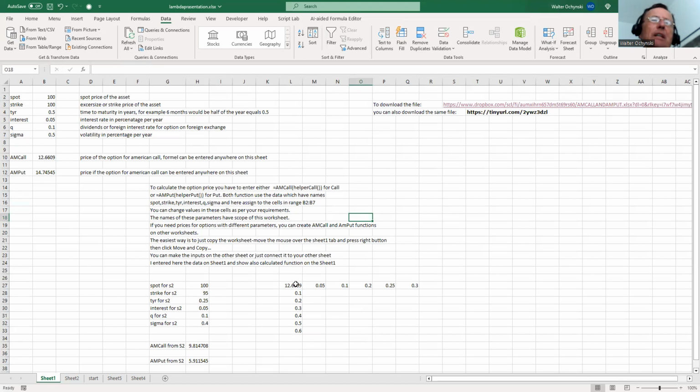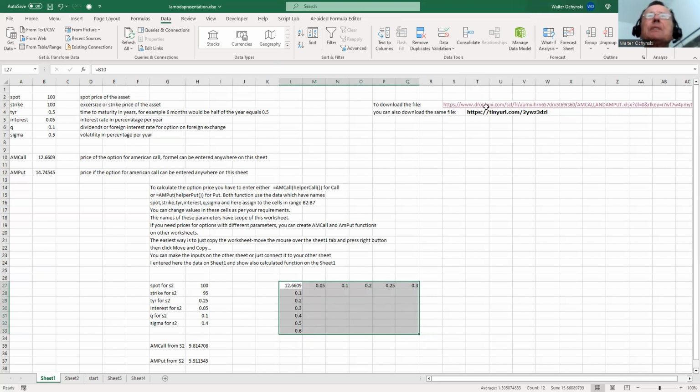What I can show you, which is very easy to use, is to check prices depending on different factors. Here, for example, depending on volatility and depending on interest rate.